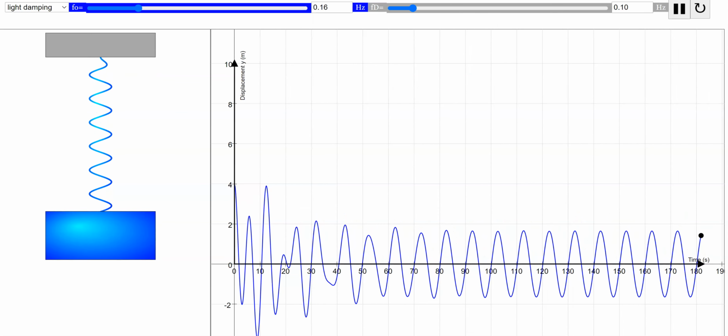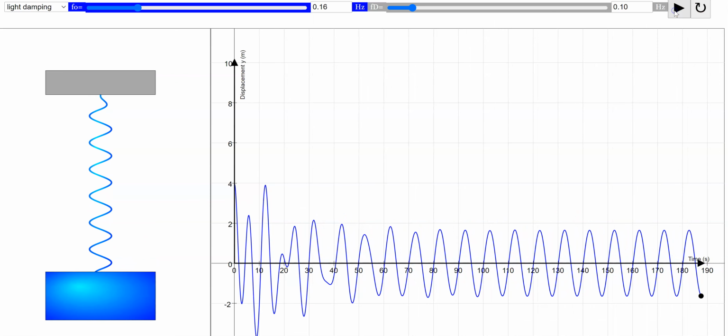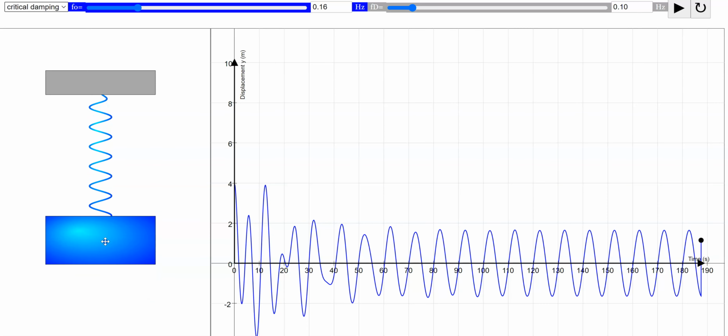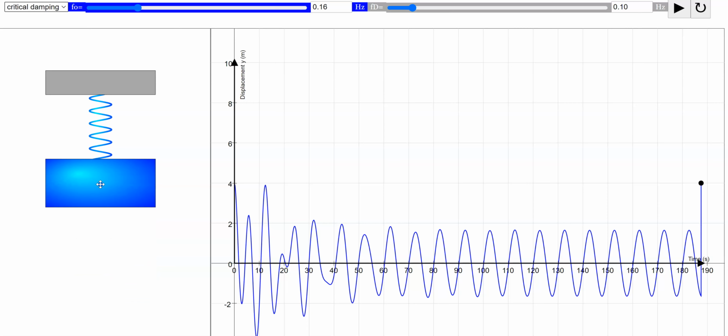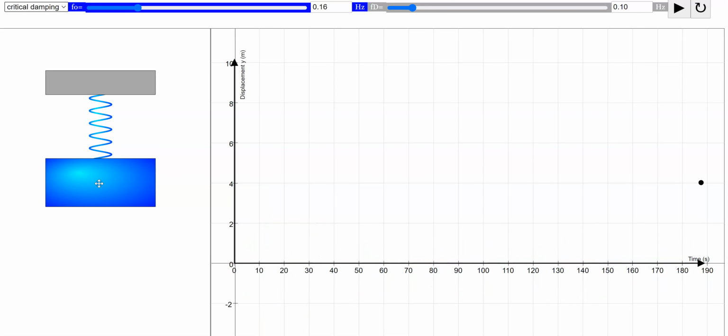Okay, I'm going to stop this and change damping from light to critical damping. The only difference for us is going to be that the stable solution is going to appear faster. Another difference is going to be that the amplitude of the solution is going to be smaller. Let me put the point back. Give me a second. It's not allowing me to change the point.